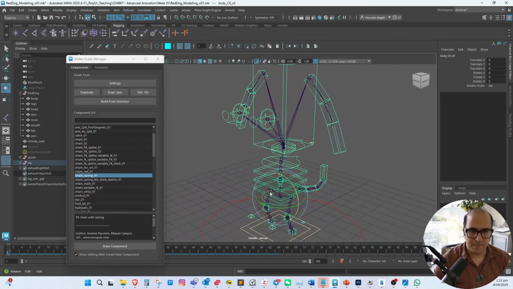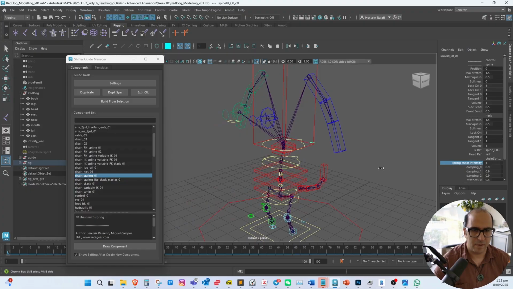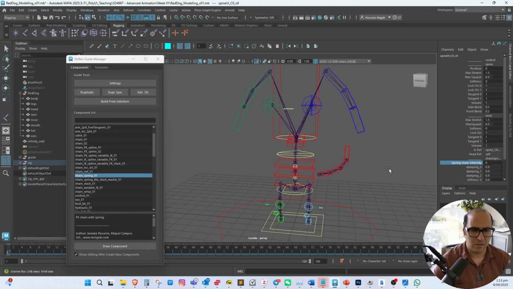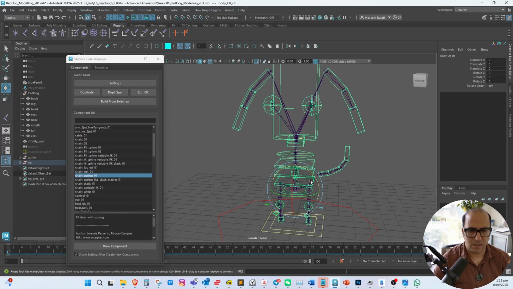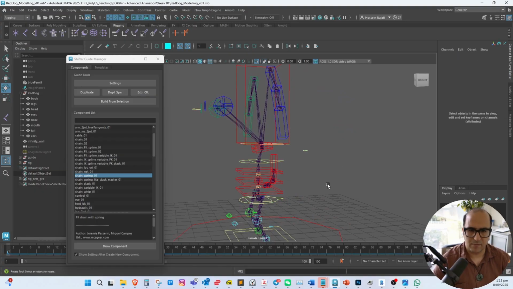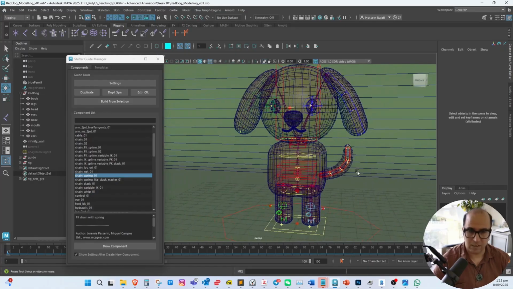And if you want to reset them, just turn this off and on again, and then you see that it just gets reset. It's already off.